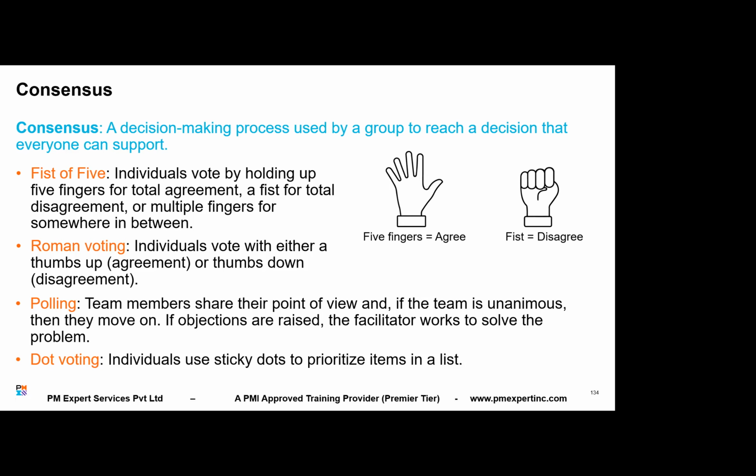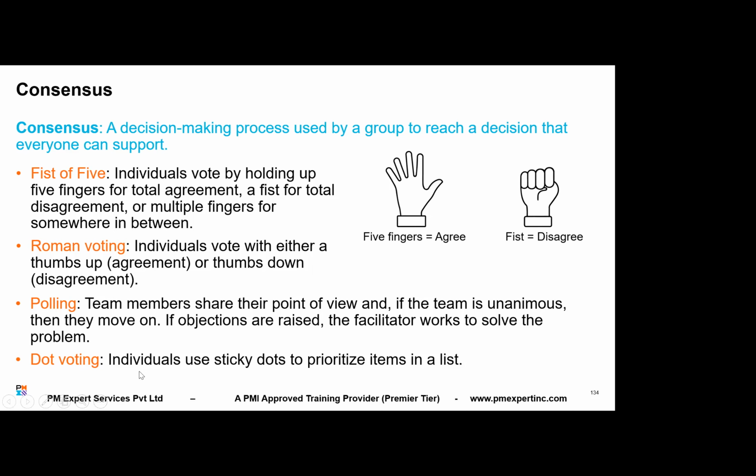Right. Understood. Now, just like this, there is a concept of Roman voting also, right? In Roman voting, you can agree or disagree. Individuals show either a thumbs up for agreement or a thumbs down, right? This is what we did actually. Pankaj, we did not go through this. The term is new, but it's the same, yes or no. Yeah, that's clear. Guys, very useful.